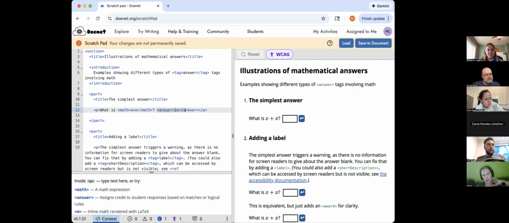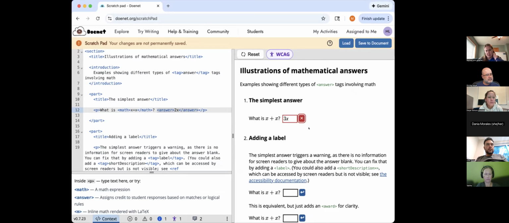So this piece here, the answer tag, is what's creating this box. The simplest way to have an answer blank is just to use the answer tag and put the correct answer in between those tags there. So now if I put in 2x, that's going to be marked as correct. If I put in 3x, that's not correct.